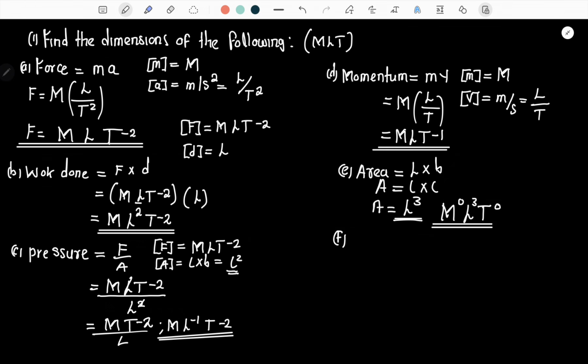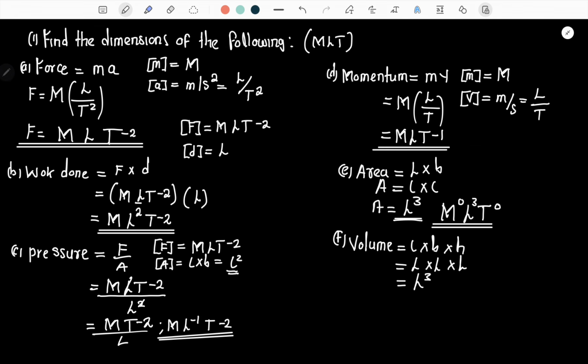Let's go to F. We have the volume. Volume is equal to L times B times H. If you notice, I'm coming up with a formula first, because inside the formula, there are physical quantities whose dimensions you know. This L is simply the meter, so represented by L. We know the dimensions of length, height, and distance. One and the same thing. Times L, times L.